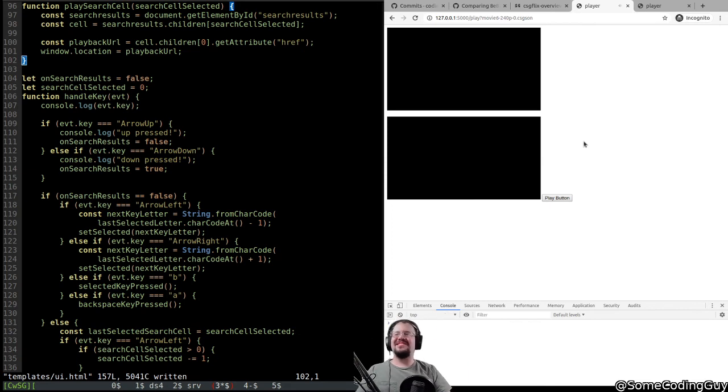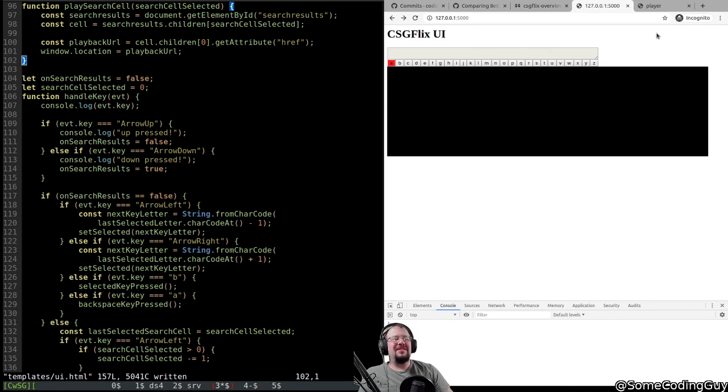The player is a whole separate UI element. So I feel pretty good about this. In reality, we wouldn't deep link into a separate page. I think we would just take this code and bring it over to this app, put it into a proper JavaScript file that we can import, and then we could just play it directly on the other screen. So we can start single paging this right there. But this is really cool.